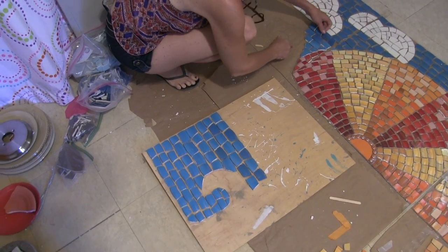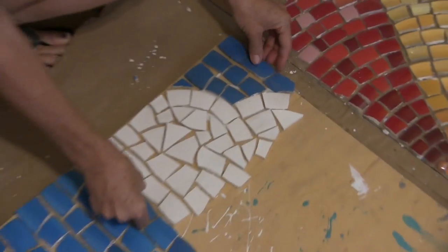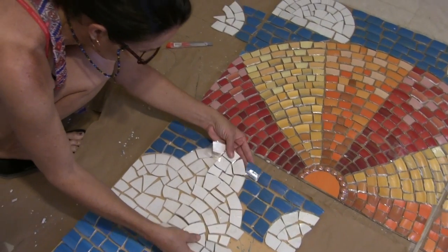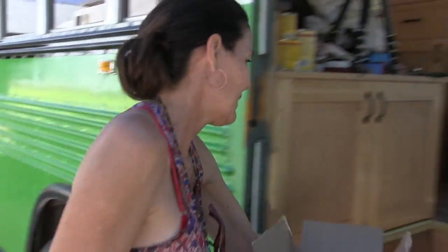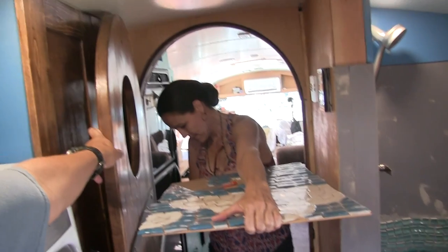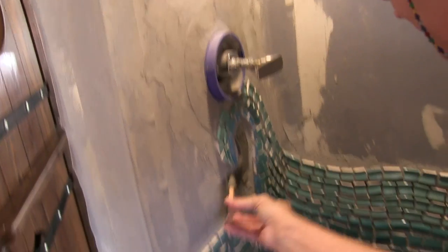Oh yeah, this is just gonna rest up and over the wave. I was like, how am I gonna know exactly where to put it? Okay, I'm going to start right here underneath the wave and work my way around. I'm just using a little block of wood to center this in here.